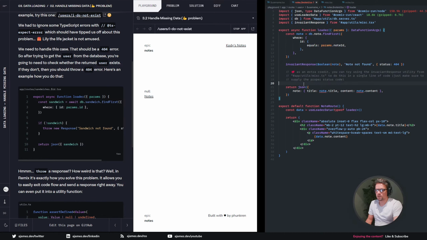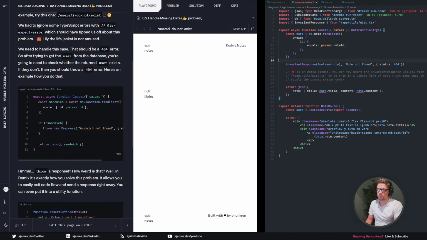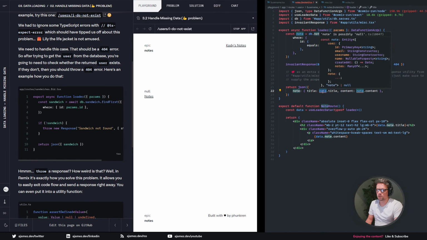But then I still need this, right? So I still need to check that note is not null.